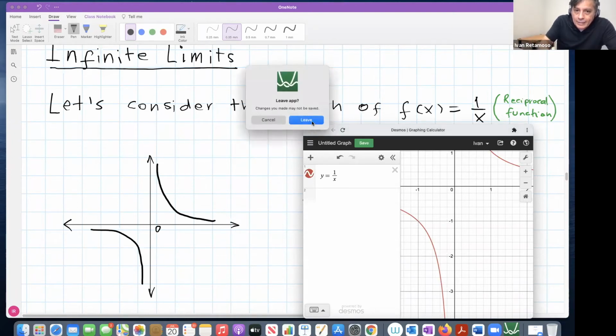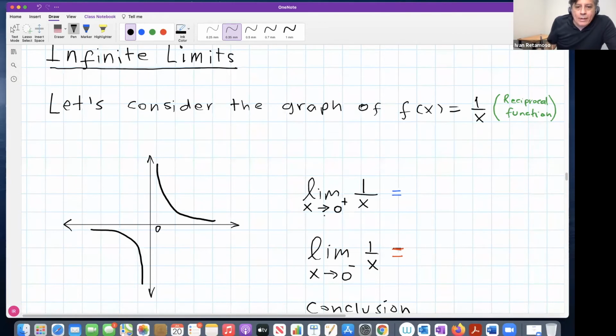Now that you have this graph, what would be the limit as x approaches 0 from the right? Well, if I'm approaching 0 from the right, then I'm going in this direction, considering the input values, but where are the output values going? Notice they are growing and growing without bound, up. This is what mathematicians call positive infinity. You approach 0 from the right, the output values are headed to plus infinity. So they will say plus infinity, or simply infinity. You're allowed to drop the positive sign.